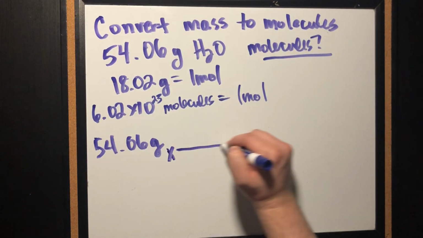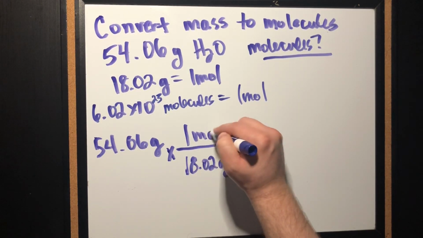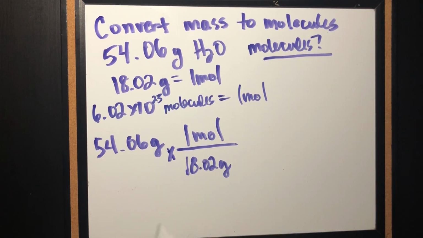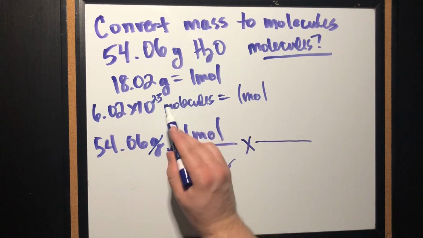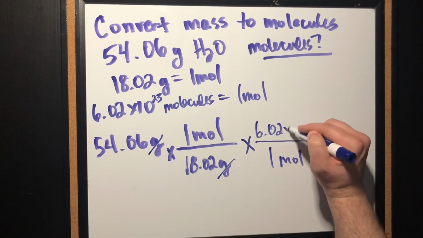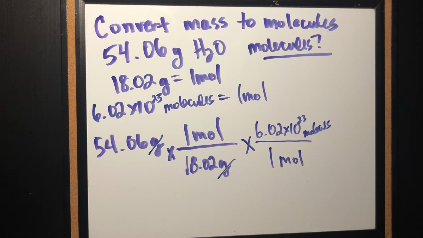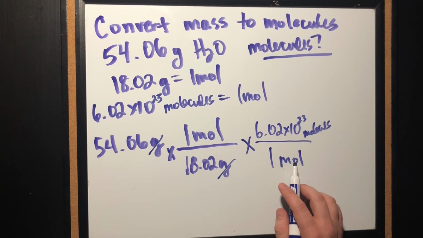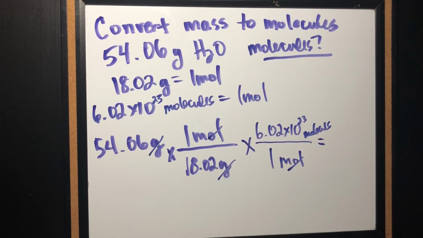So if I convert into moles, like I did before, my grams cancel, right? Let's put the second step in there. So now I'm going to use this conversion factor, 1 mole over 6.02 times 10 to the 23rd molecules. Now I have a second step that connects with the first step. My moles will cancel here, and now I should have my answer.